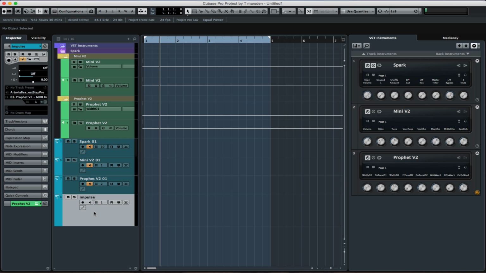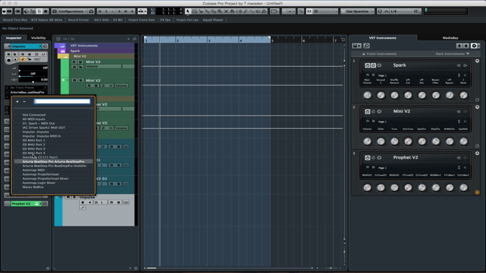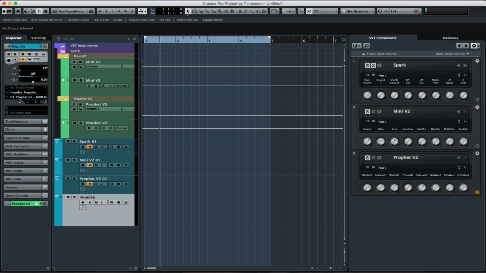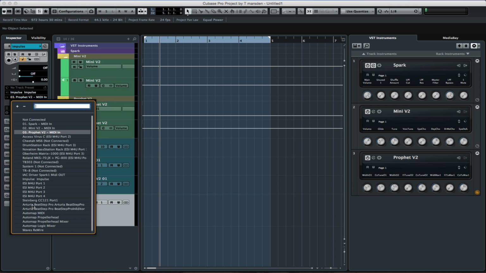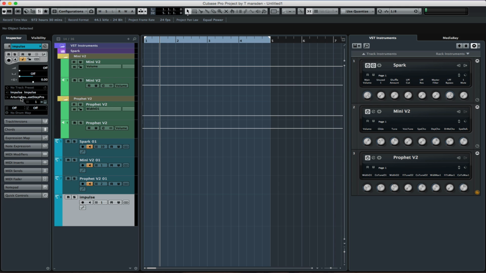Place that on channel 1 for sequencer 1. What you can do is set the Beatstep Pro to have transpose link, so both sequences can go up and down if they're linked. You also need to make sure that comes from your MIDI keyboard and then goes into the Beatstep Pro, just like this. So we're good to go.